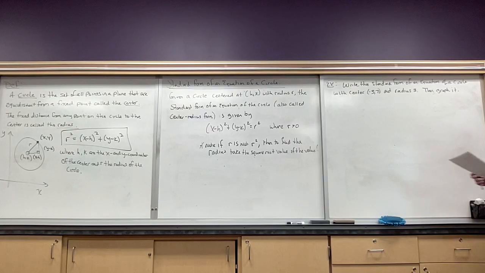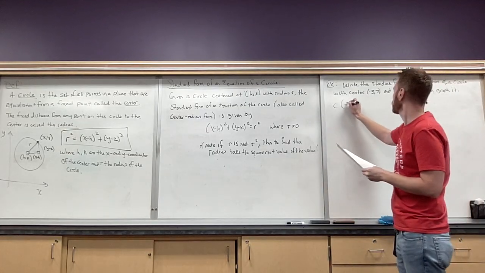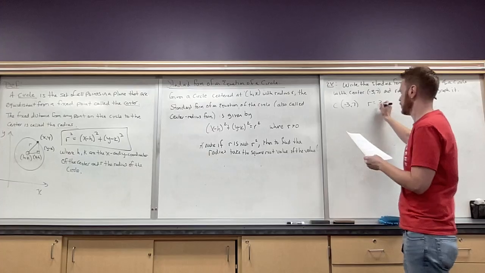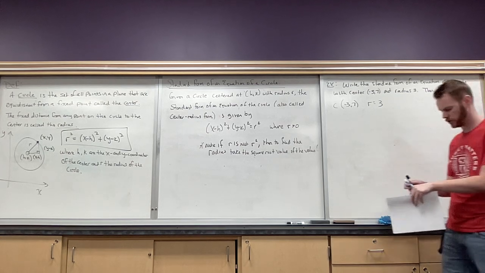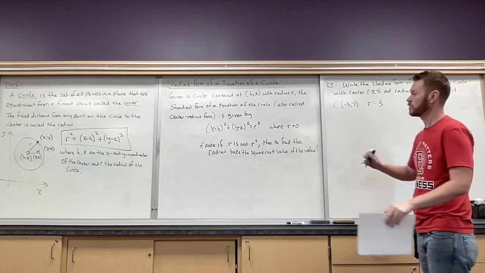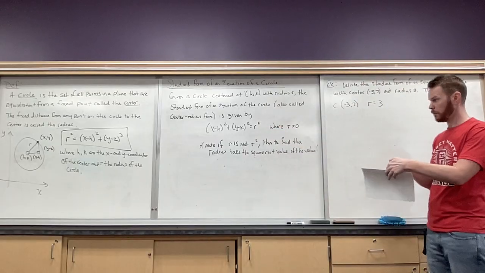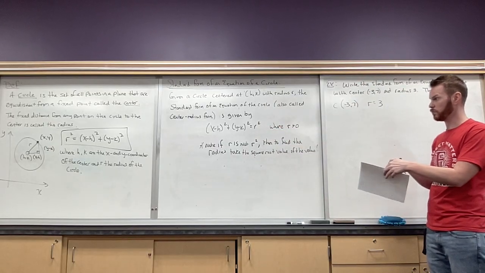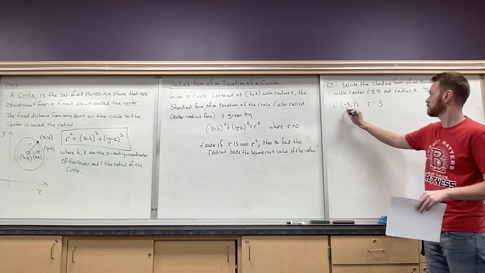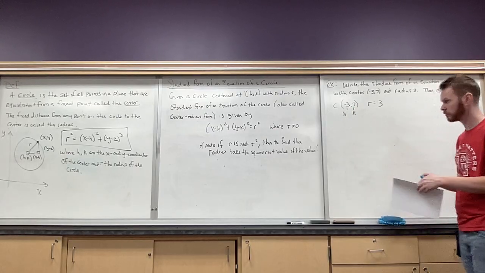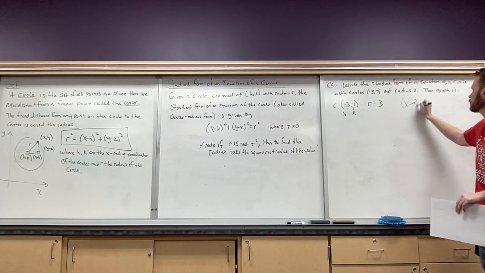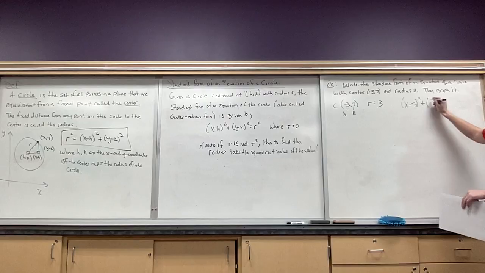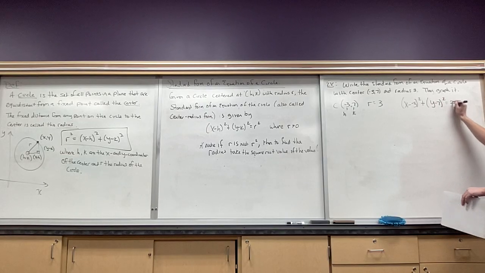So I'm just going to go ahead and label. My center is (-3, 7), and r is 3. Okay. Let's use, I like this blue. Okay. So I want to put it in this format. And we already said that h and k are the x and y coordinates of this guy. So this must be h, this must be k. Now I can plug them directly in there. So it's (x minus -3) squared, and then here would be (y minus 7) squared equals 3 squared.